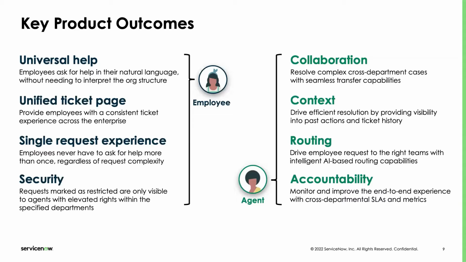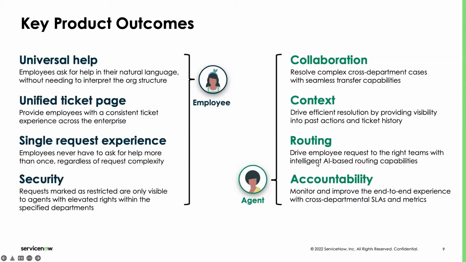Routing, in terms of we have ML models built into universal requests, which can take care of routing. So if you have enough data to train the models, it will automatically take care of routing the request to the right department without a physical agent having to do that on a day-to-day basis.